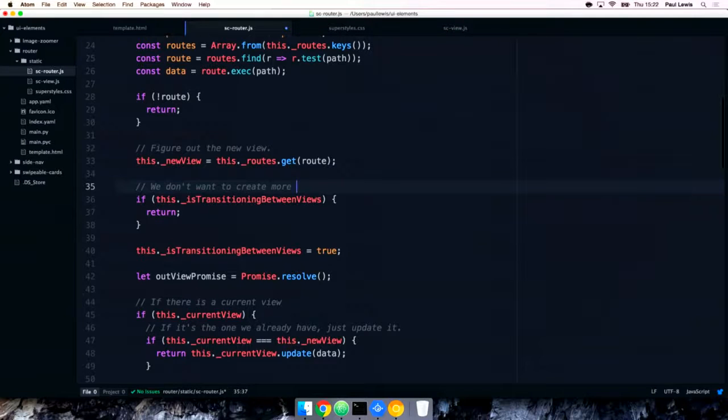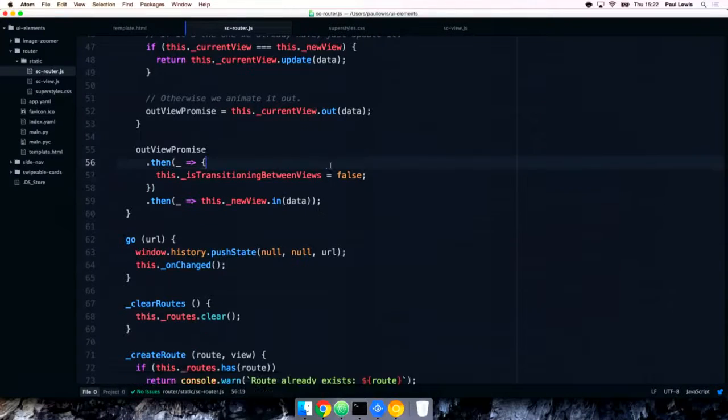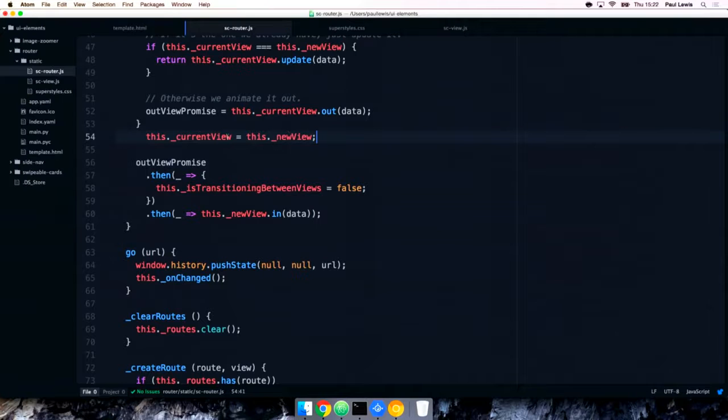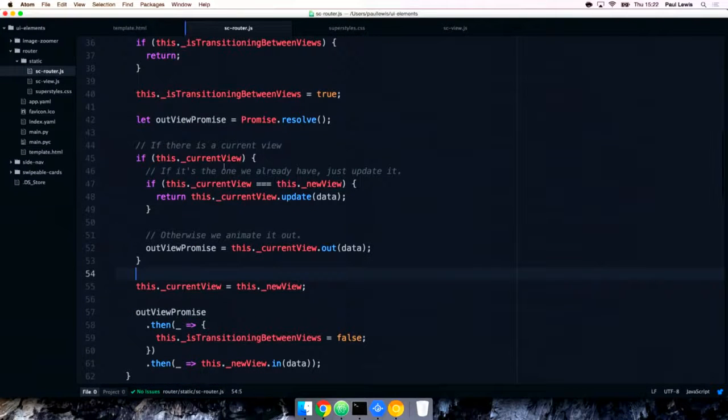People are asking you to reiterate what the actual bug was. Okay, so the actual bug was that, let me move it back out here. I was doing this here. So what I was assuming was that if there's a current view, and it matches the new one, we want to update its contents. We just want to pass through. So you're on the about section, and we go to about slash something else. Okay. What we wanted to do there is just update it.